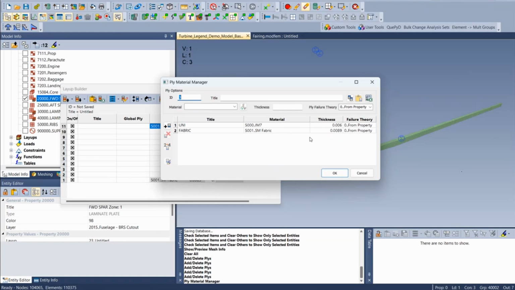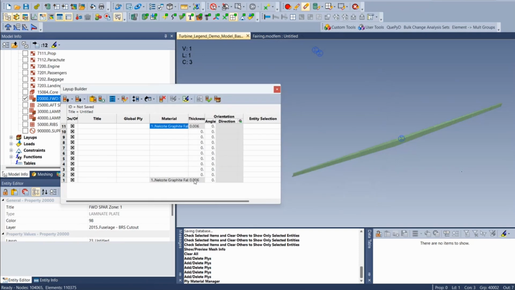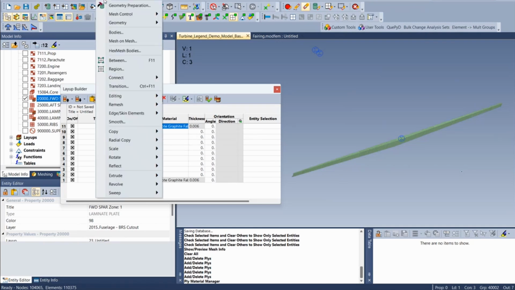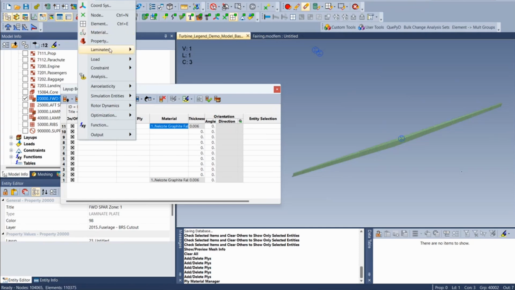Now, the beauty of using these ply materials is maybe you're changing material systems and you want to swap to a different material type. Like maybe we're going to use this, I forget what property this is from, and this has a different ply thickness. We can now change that and change this to 6. Let's say I'm just changing it to an arbitrary thickness. You'll see that it'll update the ply material and thickness associated across that realm. So this makes it a really great way of managing your material properties in the system here.